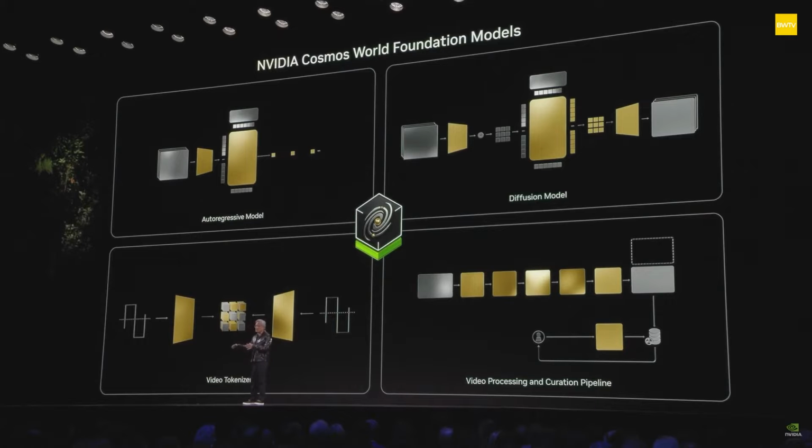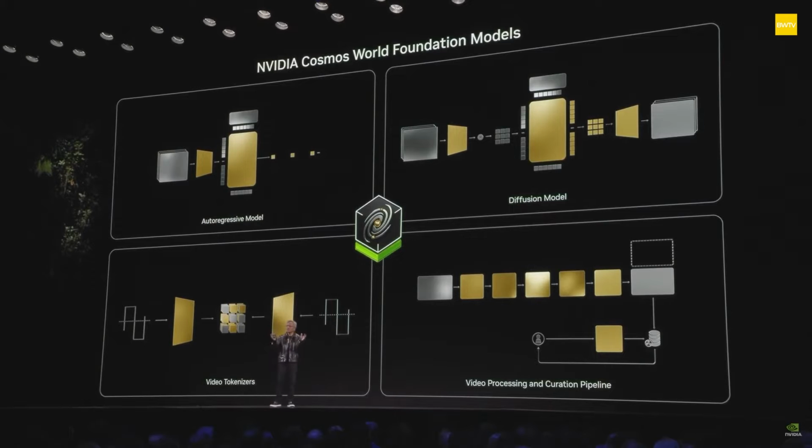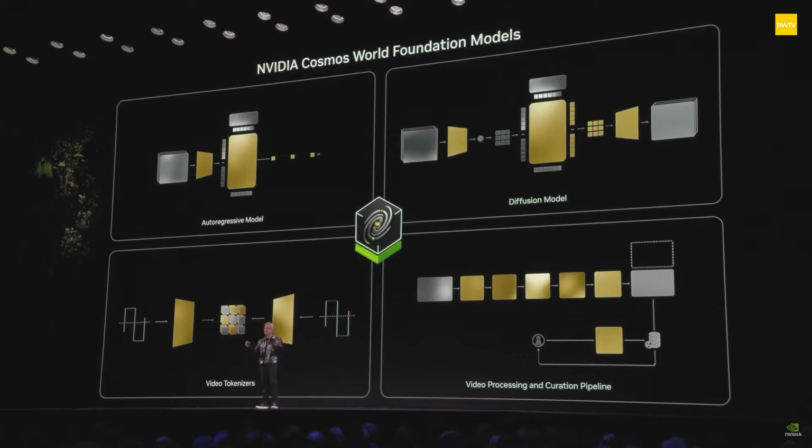We could do synthetic data generation to train models. We could distill it and turn it into effectively the beginnings of a robotics model. You could have it generate multiple physically plausible scenarios of the future, basically do a Doctor Strange. Because this model understands the physical world, of course, you saw a whole bunch of images generated.